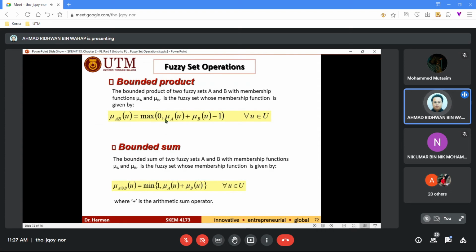But we discuss using this formula here: maximum between 0 and mu A plus mu B minus 1.